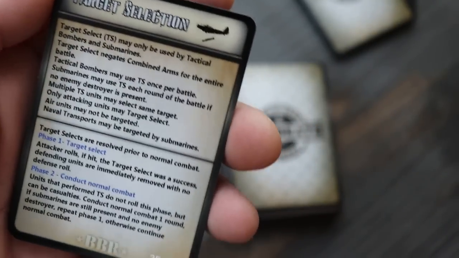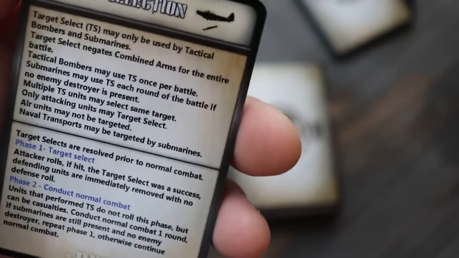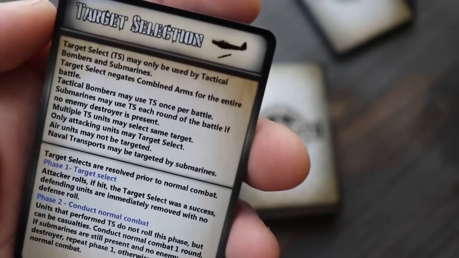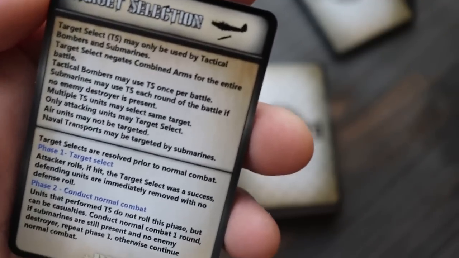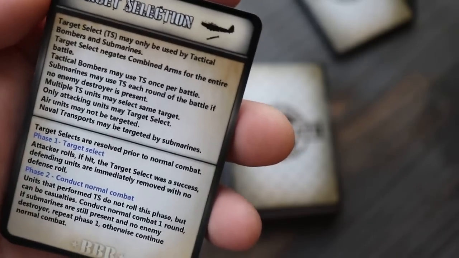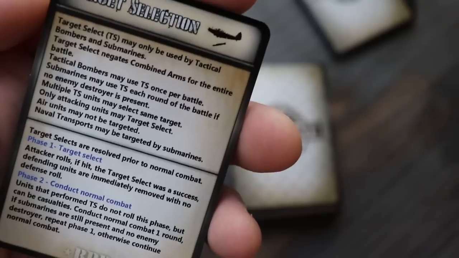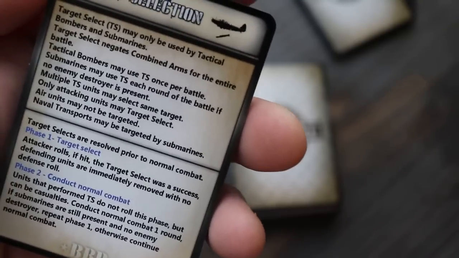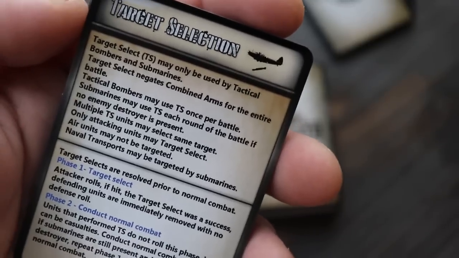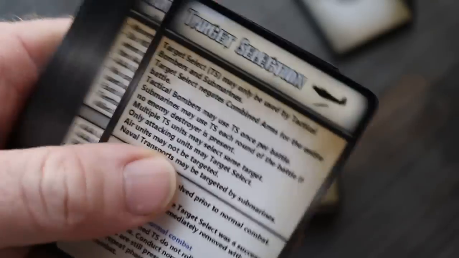Target select runs the same as it did before. However, before only tactical bombers could target select. Now submarines can as well if there is no enemy destroyer. Enemy destroyers will negate target select. And submarines can, I repeat, can target transports. That is the only scenario where a transport can be taken as a casualty before chosen last, if the submarine chooses it for you.